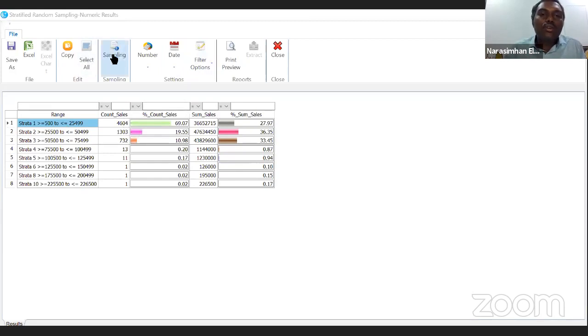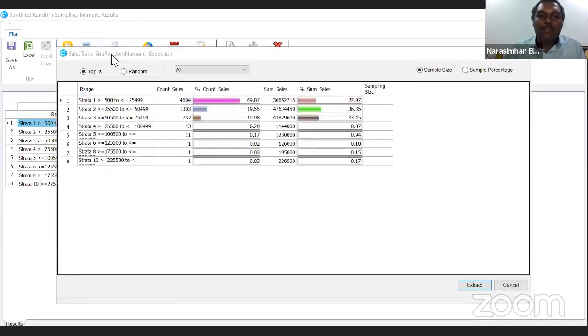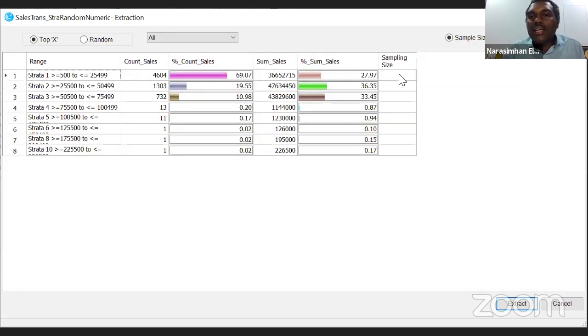And I also have a function called sampling. You can just click on sampling. Then it says, hey, why don't you pick up samples from this data? So I can choose maybe 10 samples from here, 2 samples from here, 3 samples from here, 1 each from here. Once I've done that, I just say extract, it pushes everything and generates the sample in a simple report. And this is how it looks.